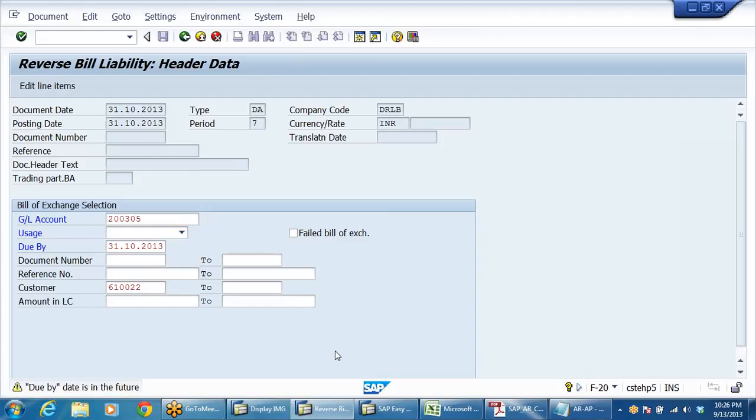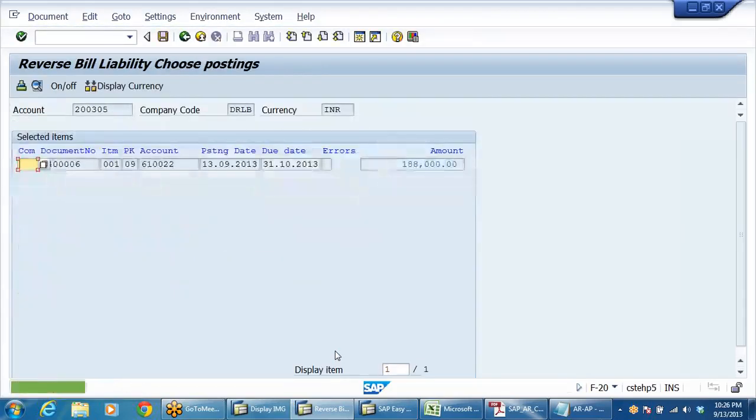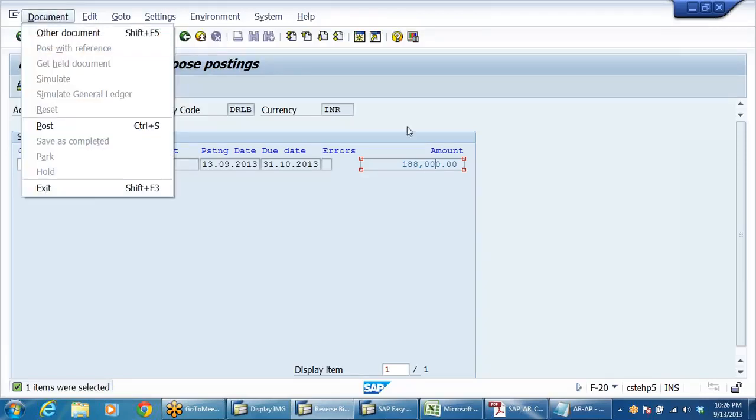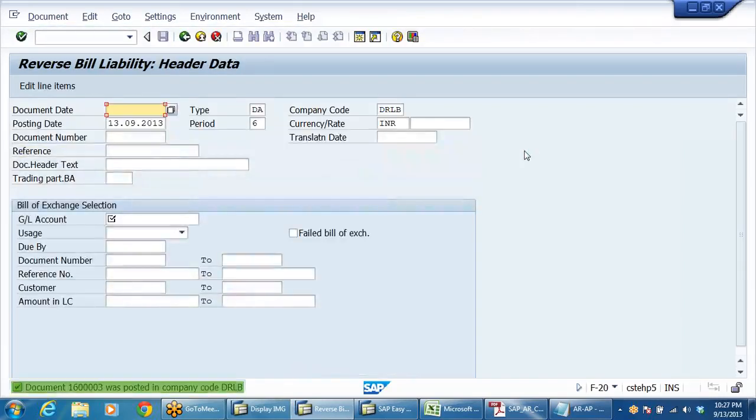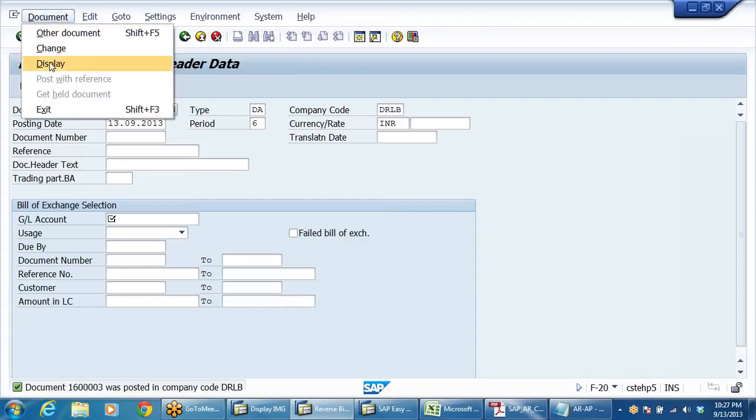Due by date is in future, press enter. Right, so here system is showing 1,88,000 contingent liability is going to be reversed. Okay, just save it now. Simply save. Document 16 lakhs 3 has been posted. Now see the document.